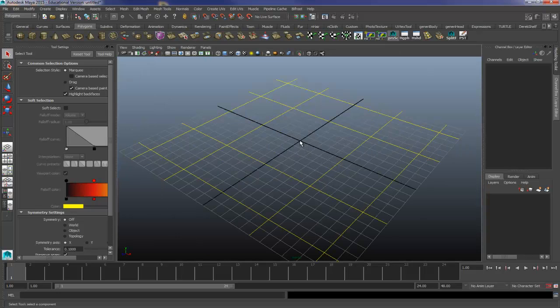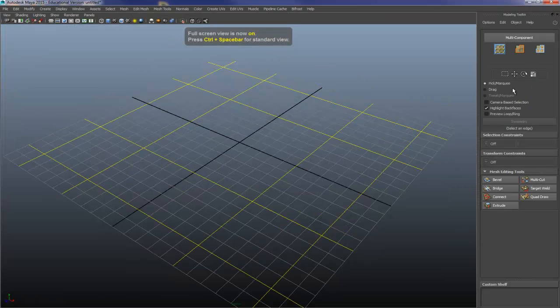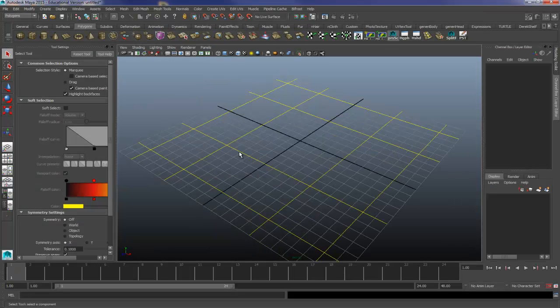One other really handy thing as you get comfortable with working within the Maya interface is that you can hit Control and hold down and tap the space bar and eliminate all of these extra things to give yourself more space. It's very important sometimes that you get as much screen space as possible, so you might want to quickly hide those things. I'm going to hit Control Spacebar again to bring them back.